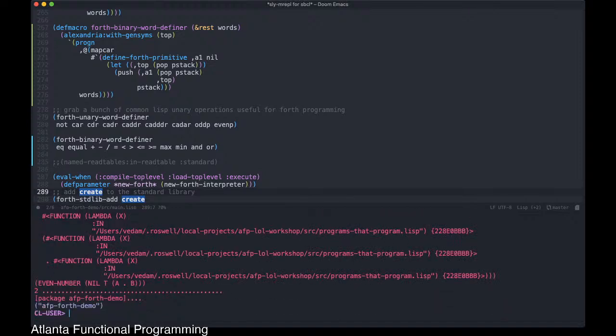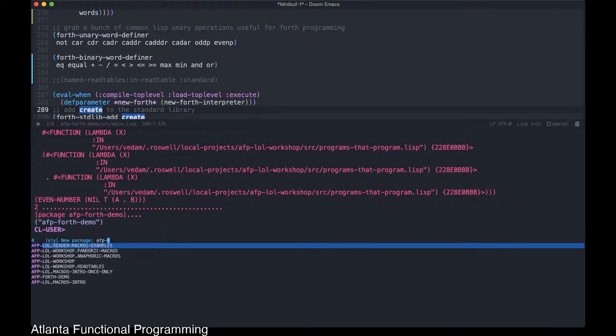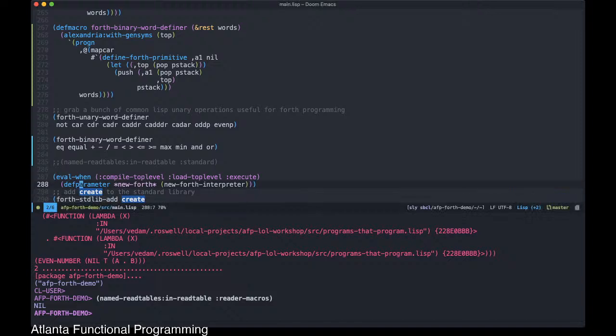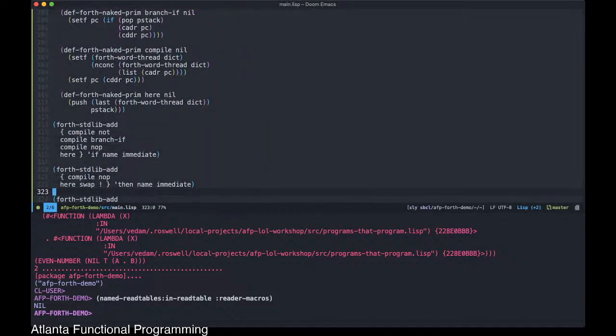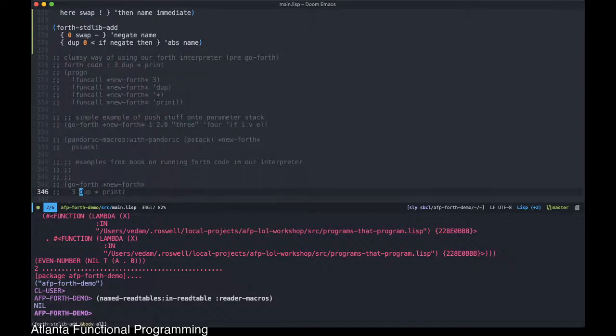There we go. Set package. The fourth demo. Oh, I named retables in. Okay. And labels are defined.